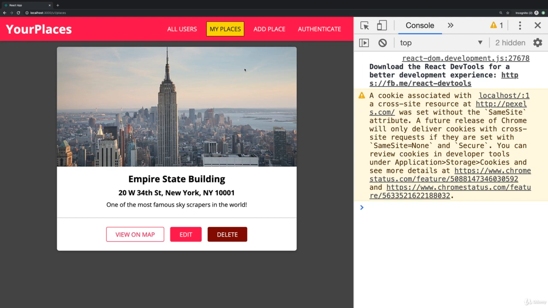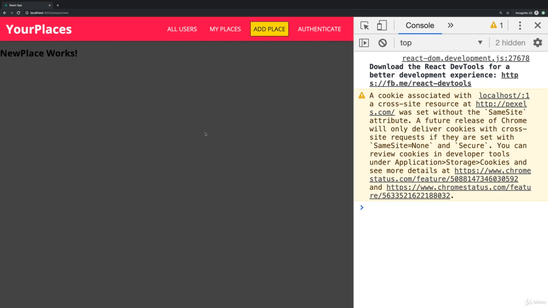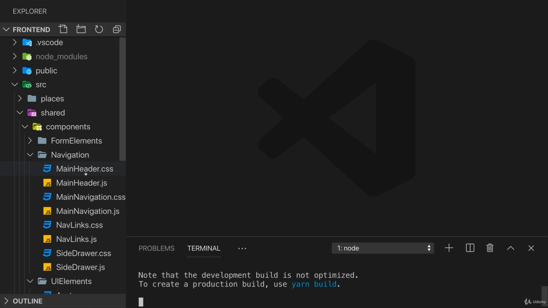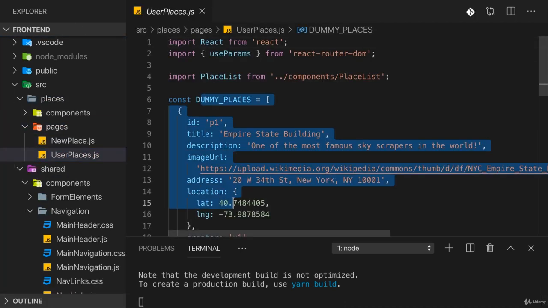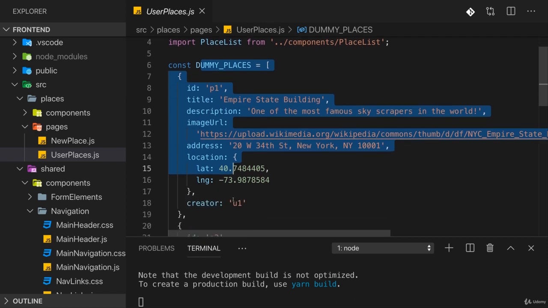There, we don't want to manage all our data just locally in the browser. Instead, we want to manage it on a server to also share it with other users and not just have it on our machine, on our running instance of the React app. So therefore, I will add the add place functionality now, but will not wire it up to our list of places because here in our code, of course, we only have a dummy list of places anyways, right? We have the dummy places here, and for now we'll not add any functionality to manage this application wide because, as I mentioned, we'll do this on a server later.